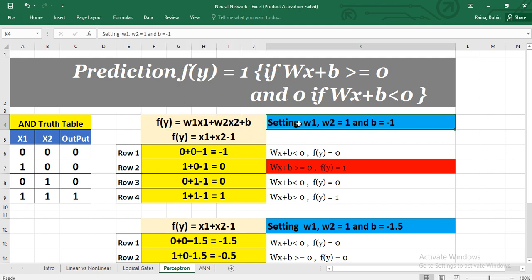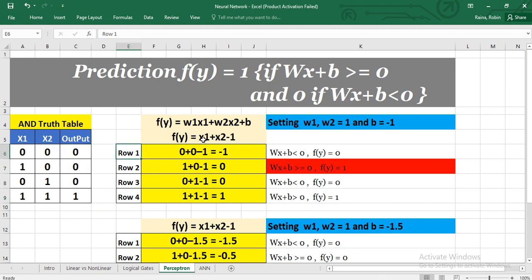So let us keep it constant. My weights will be 1 as of now, and let me give the bias as minus 1. It is purely trial and error. You can try yourself by giving random numbers. Bias is minus 1. We are trying to find the weight and the bias so that we can get the output in the same fashion. That means my perceptron is ready to use.